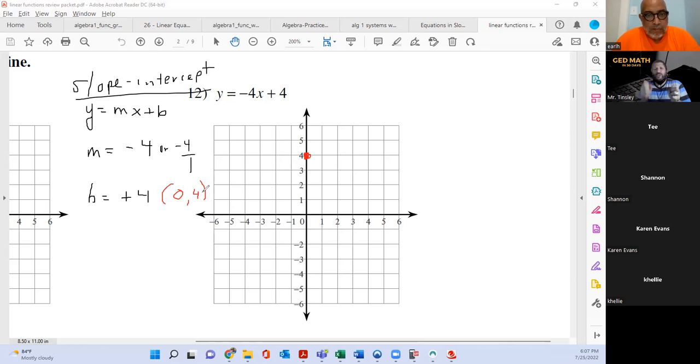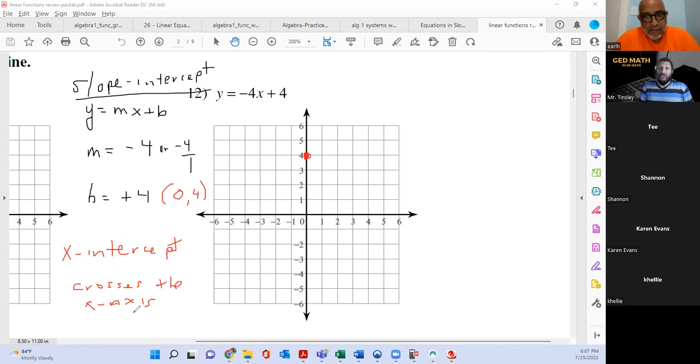So think about it: if the y-intercept is where it crosses the y-axis and where x is equal to 0, what do you think the x-intercept is? Let me say that again. The y-intercept is where it crosses the y-axis and where x is equal to 0. What do you think the x-intercept is going to be? Where it crosses the x... Not the x-intercept, where it crosses the what? The x-axis. Exactly. So the x-intercept is where it crosses the x-axis.